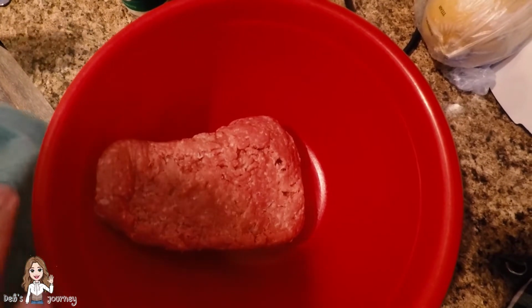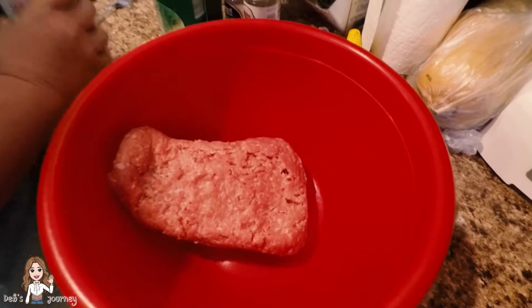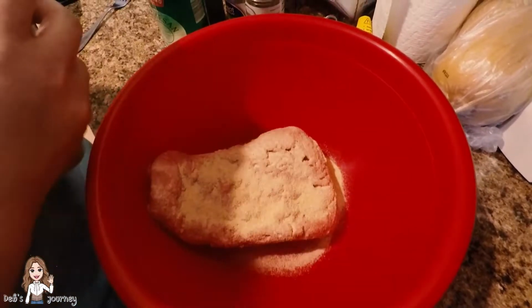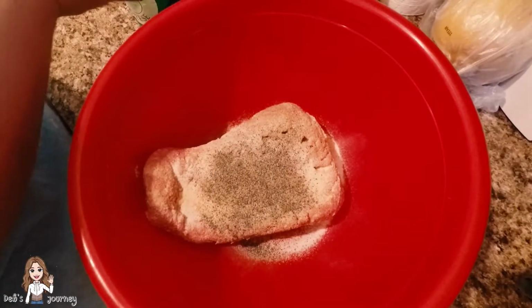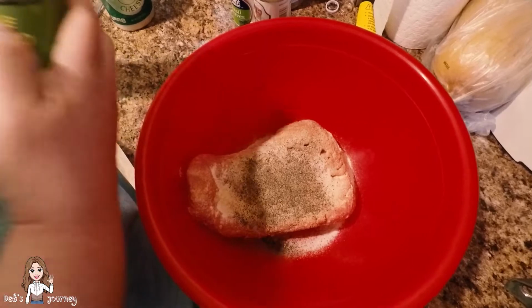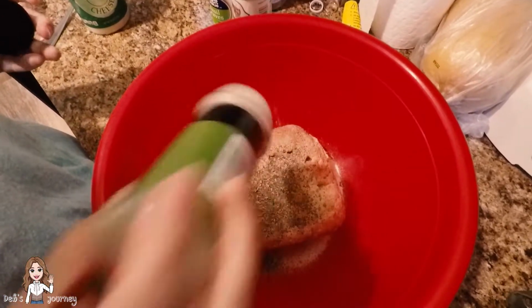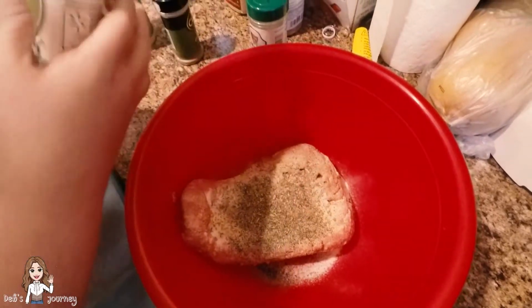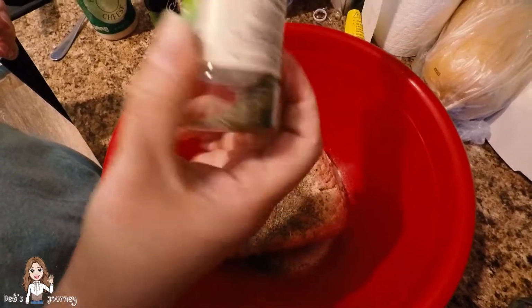In here I have about 1.5 pounds of meat. Before I even touch it, I'm going to season it. Of course, you already know. Main seasonings are garlic, which I loaded up, salt, and black pepper. Those are seasonings I use all the time, but something I don't always use, only in Italian cooking, is whole or dry oregano. I love basil leaves, which I need to buy some more because look, I'm almost out.